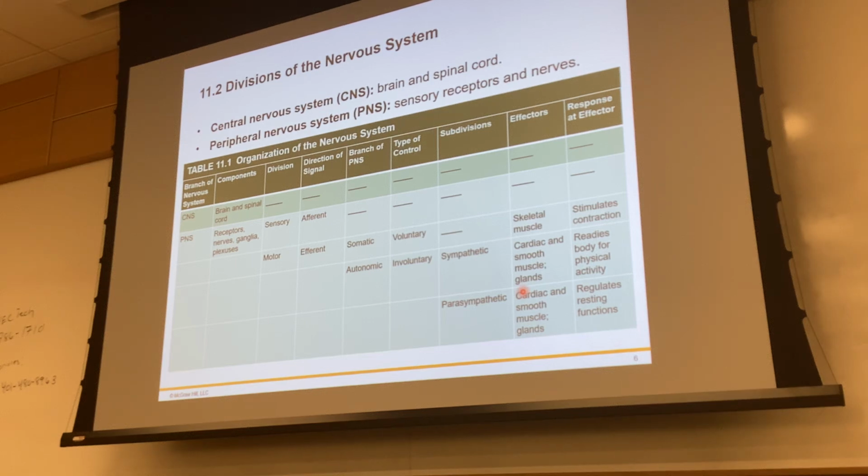So these things operate in opposition to one another. They either increase or decrease the activity of this organ or this system, so the heart rate, the digestive system, the respiratory system, etc. It's not like we have the option of turning those systems off. If we did, that would be a major problem for our health. So the body doesn't do that. It either increases or decreases the rate.